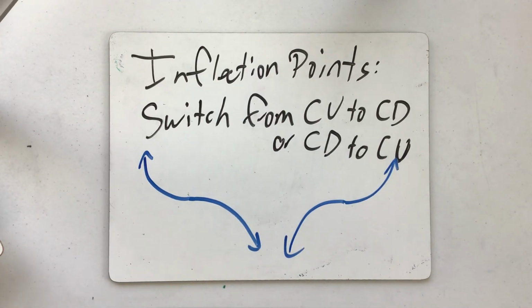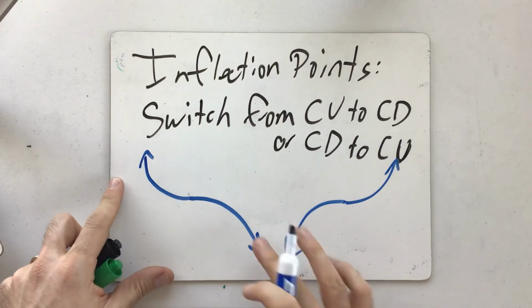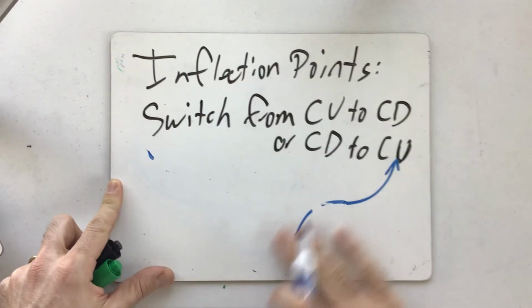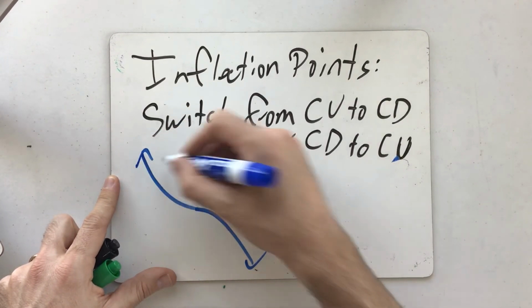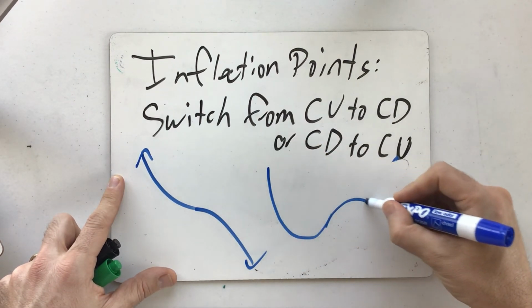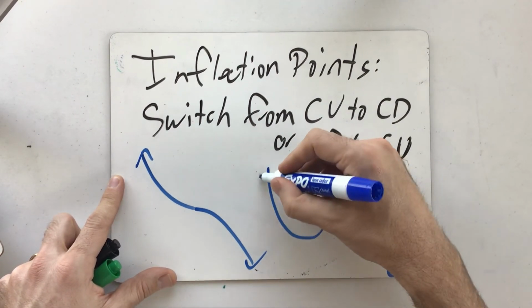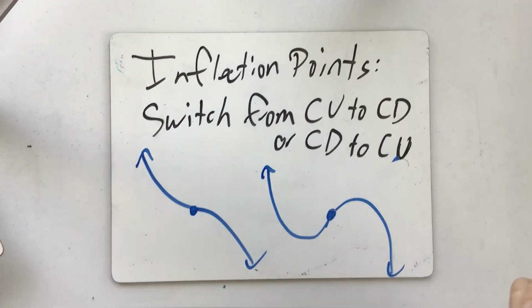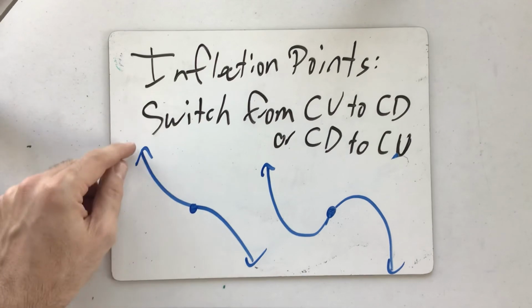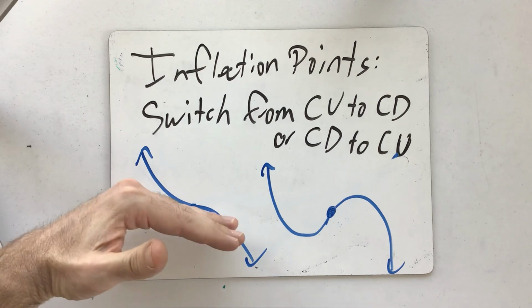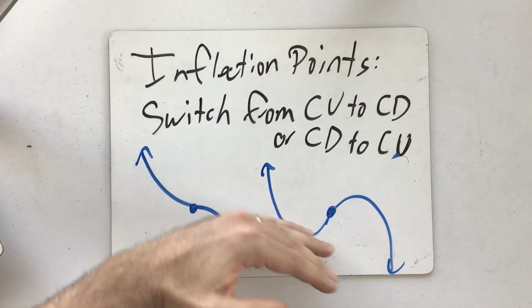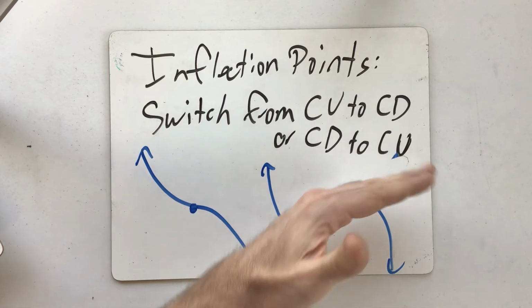So inflection points end up being points that have either. So let me give you a couple examples of the same type of inflection point. So we'll do concave up to concave down, or we could have concave up and then here we can switch to concave down. And so here's our inflection point where we switch, and here's our inflection point where we switch. And what you can see is that the inflection point is that point where the trend changes. So it's either, in this case, notice they're all really steep negative slopes, and this is the least negative of the slopes. And here it becomes positive, and the inflection point here is the steepest positive slope as we move across.